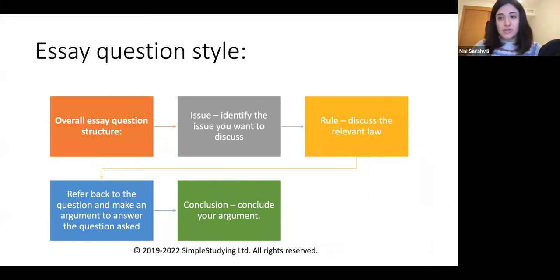Most of the students understand essay questions in a different way. So if it's about corporate veil, many students write everything they know about corporate veil, but that's not the right way to approach essay questions. You should answer the question asked, and it's very easy to get off track. So make sure that you read the question that has been asked to you multiple times when you write the essay to make sure that you are on track and you're answering the question asked.